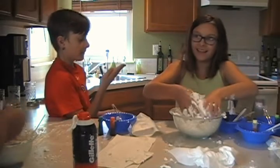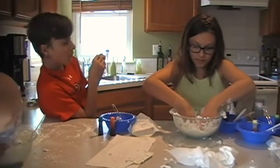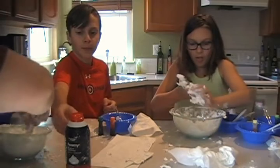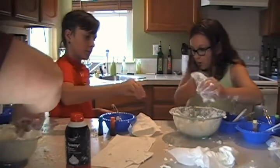Just get them messy again. It feels good having them clean for 10 seconds. Sure. It does, I mean. Ooh. This is feeling weird. It feels so weird.